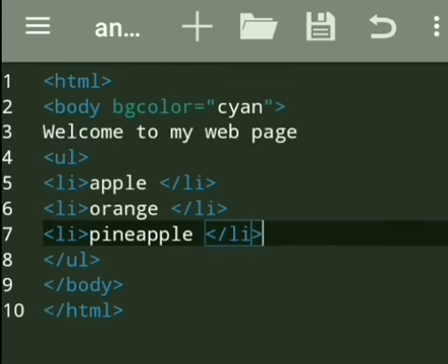Like this, whatever the number of list items, for every list item we have to use one li tag, and that li tag should be within the ul tag. So ul is our cover, and within it we use li for every list item. There are three list items, and for every list item there is one li. So let us see its output.